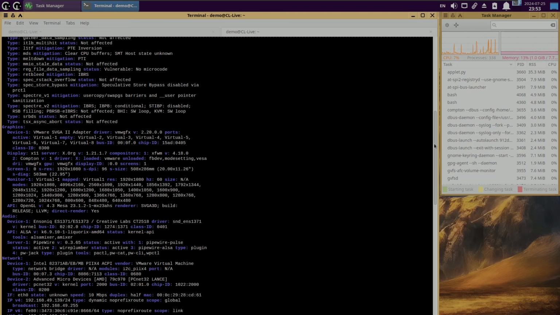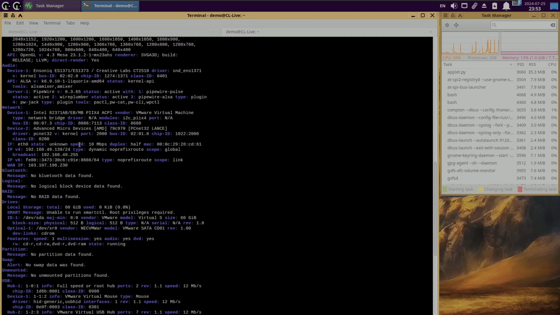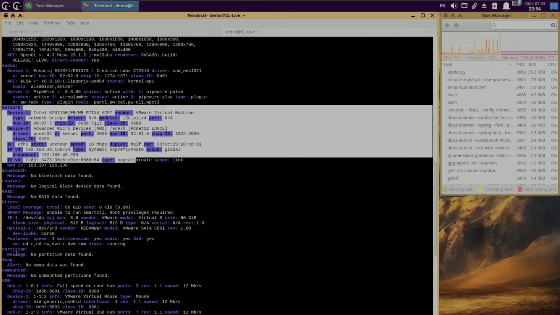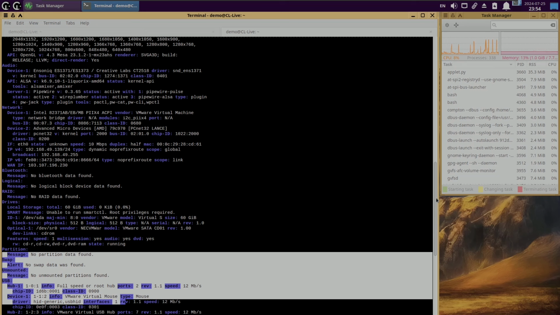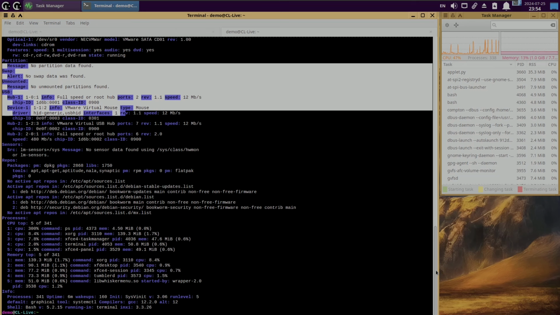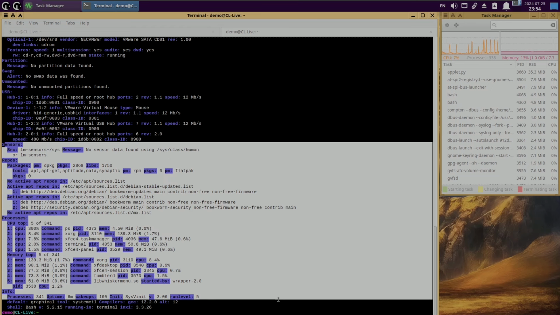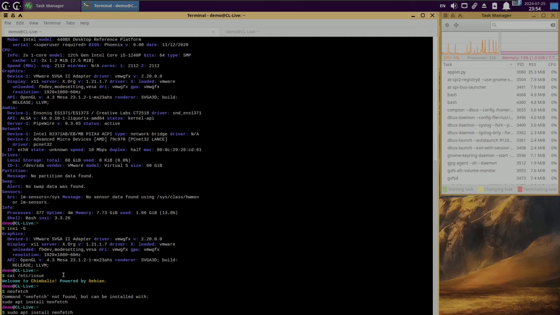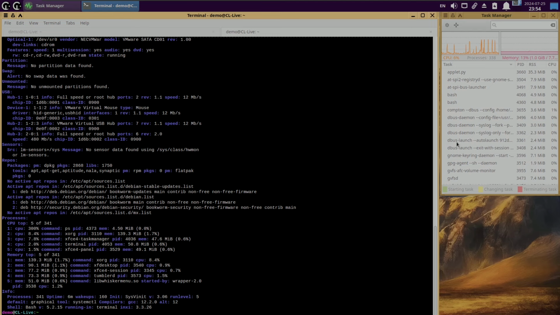You should be seeing the Bluetooth version if you had Bluetooth. So here is the Bluetooth. The network information, the partitions, unmounted, and all those things will be available in front of you. The sensors, repos, the process, other info is right in front of you. The neofetch is still not done. And when you scroll down, let's see htop. Most of the things are pre-installed other than neofetch.